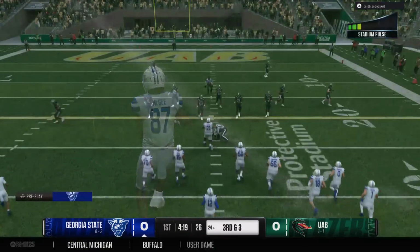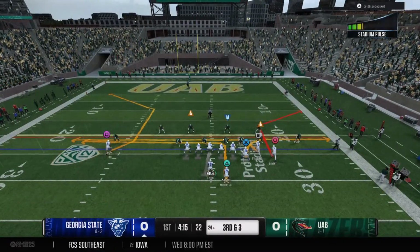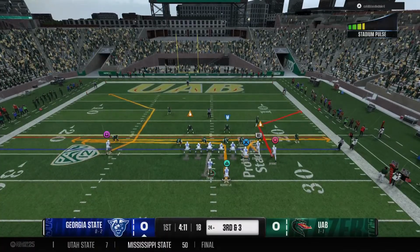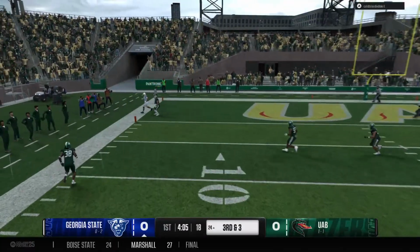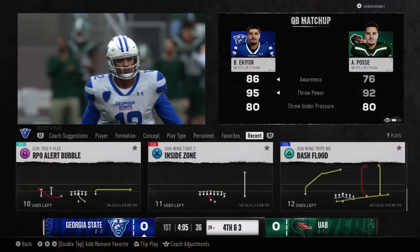Guys out of the backfield now, it's not just run the ball downhill anymore. You got to be versatile. I got to be able to trust you in the pass game, and I got to be able to throw you the football, and you can do that right there. I know you're going to catch it, and I can depend on you. Throws toward the end zone. And he just overshot his man and threw it out of bounds, incomplete.